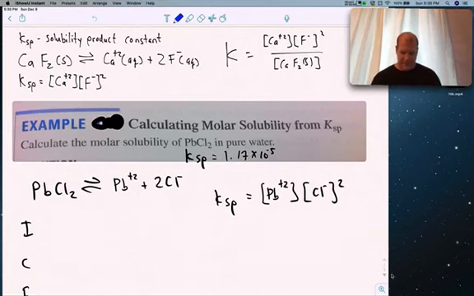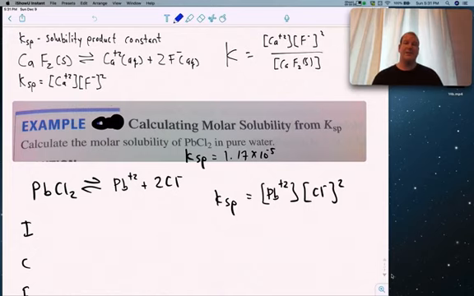Well, hello. Continuing on talking about other types of aqueous equilibria, we're talking about solubility product constants. So calcium fluoride is insoluble, but it dissolves a little bit in water. You put calcium fluoride in water, and it breaks apart into calcium and fluoride anions, respectively. The solubility product constant is going to be the calcium ion times the fluoride ion squared over the concentration of calcium fluoride.